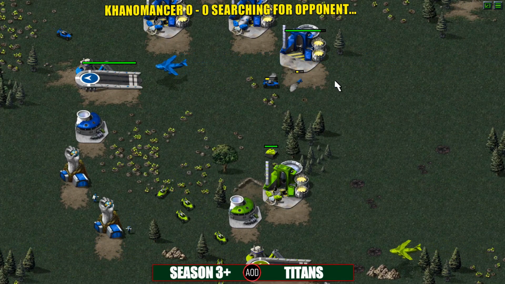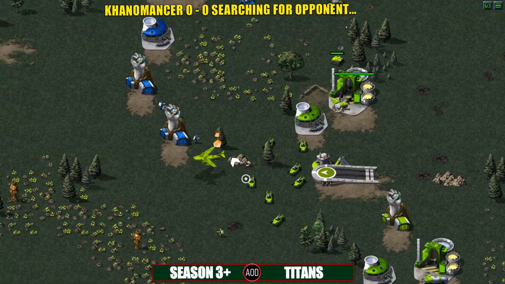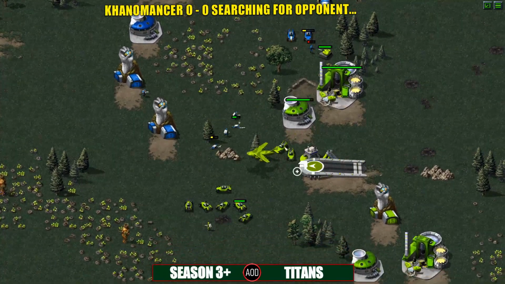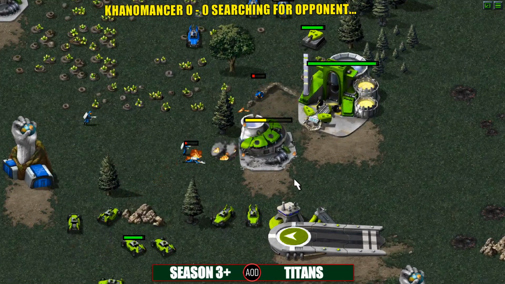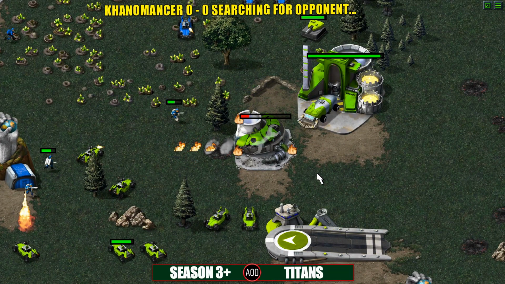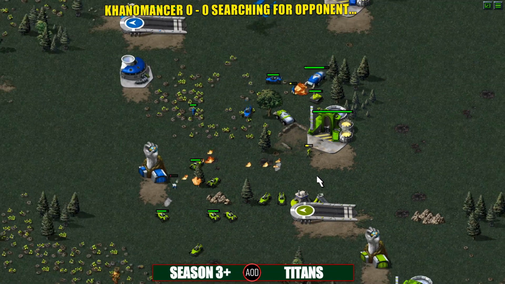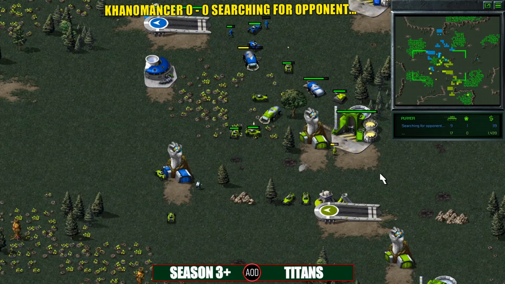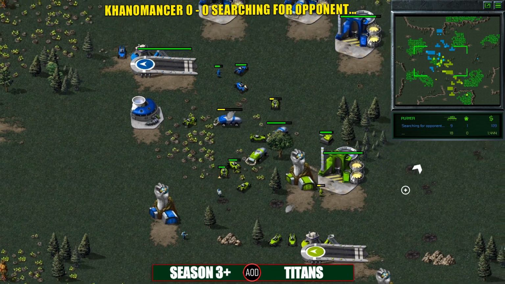Khanomancer causing a bit of nuisance up here. He's also spotted the Rax crawl coming in from Searchingforopponent, who's coming after the power plant here. If he takes this out, he's going to slow down Kano's production massively. And he's managed to get it. It's cost him a few flamers, so it's probably quite expensive. Let's have a look here. Yeah, he's down low on the eco.